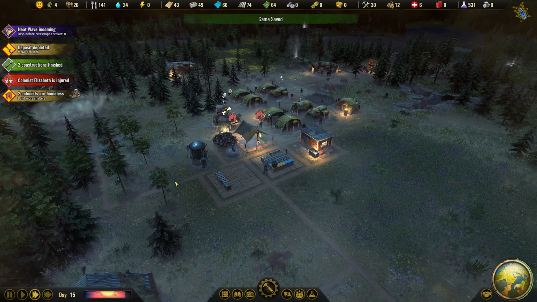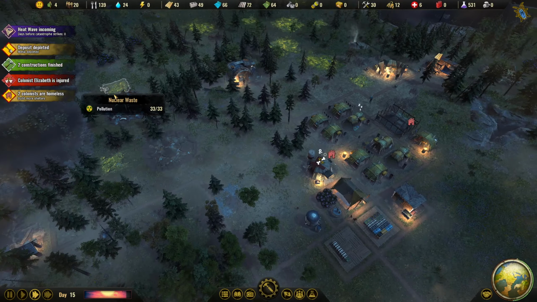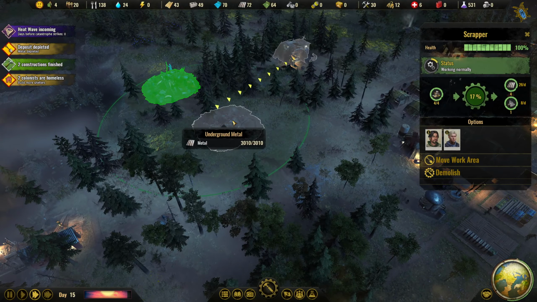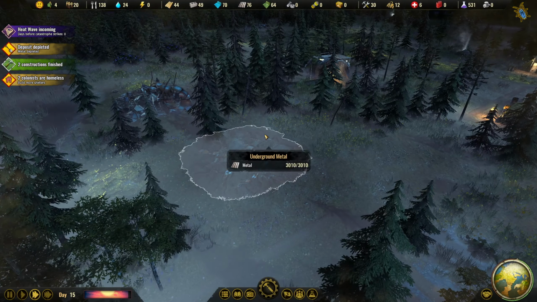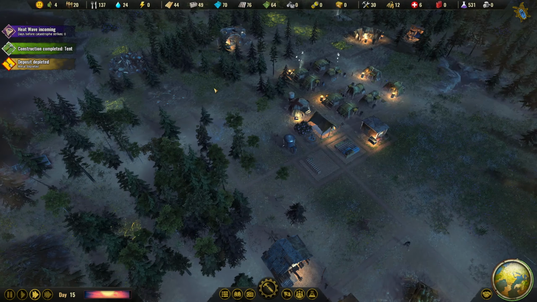And nighttime is coming in, day 15. Metal has been depleted. Oh! We depleted the first tower here. There is now an underground metal deposit here, so that we can have then a factory over that, a digger. You know, and that then will do quite some good things there.